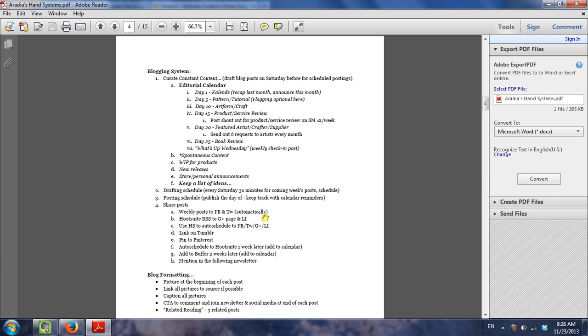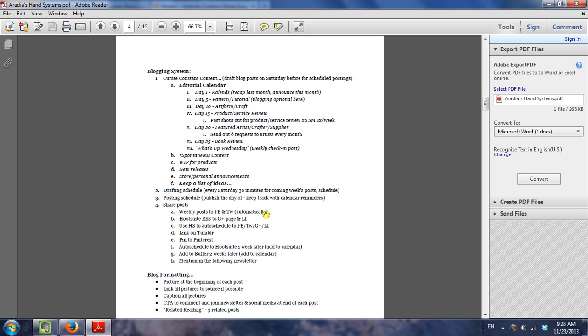So you notice I have some things set up automatically, like the RSS using Hootsuite, another free option tool. I also use some of their other options with their auto schedule. I will link it to Tumblr, I will pin it. I also put it up again, and then another time I mentioned it in my newsletter, as well as using the automatic post that Weebly itself has. And most major websites that have blog options do have some sort of automatic post that they will give you the option to use.